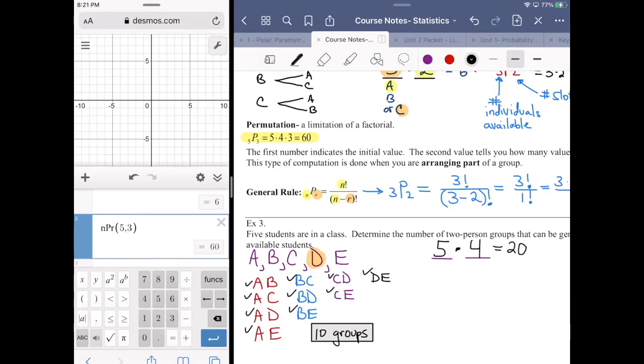Close though, right? If you think about it, A and B had a corresponding B and A. If we flip the order, we could say A and B, B and A. We disregarded the B and A because that was the same as A and B. Same thing with the C and A, the D and A, the E and A, the C and B, the D and B. So all the reverse values, we eliminated because it was overkill. So it's really just a question of figuring out how we can divide out the overkill.